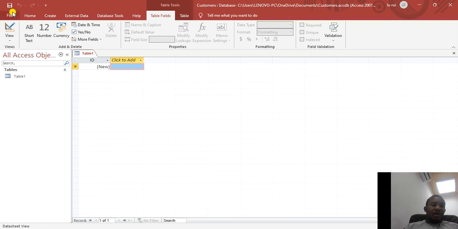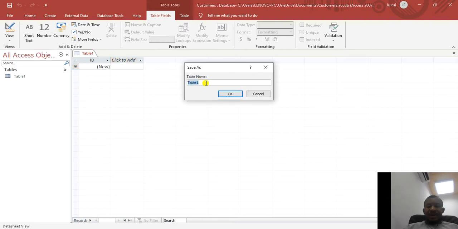So what you do is go right below the file menu, where you have the view tab there. Click on the drop down and then pick the design view. Once you pick that, they are going to ask you to name your database table. Access is a relational database, and in relational databases, data is stored in tables, and then you build relations between those tables. So let's name our first table. If we are creating a customer order table, we may call our first table the orders table. So let's just say orders.